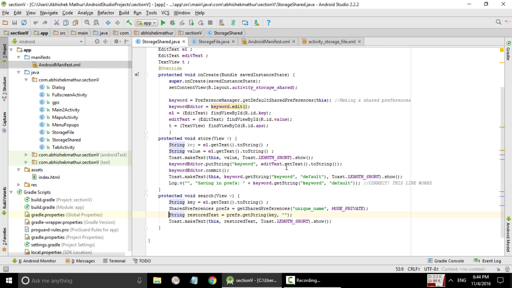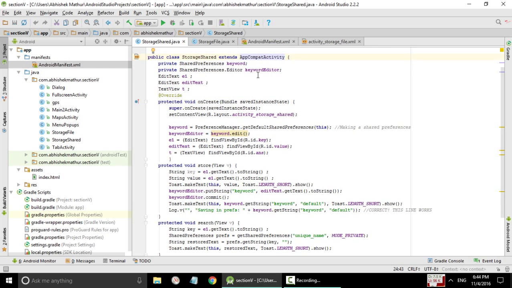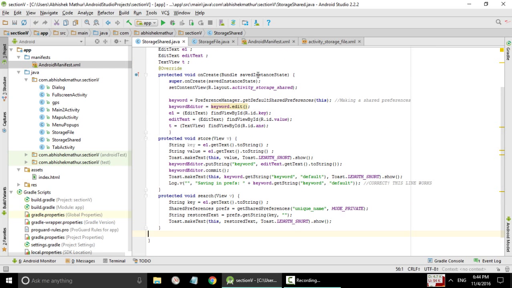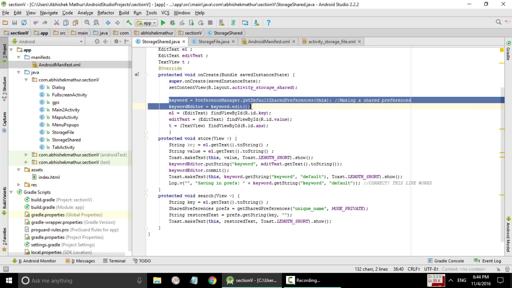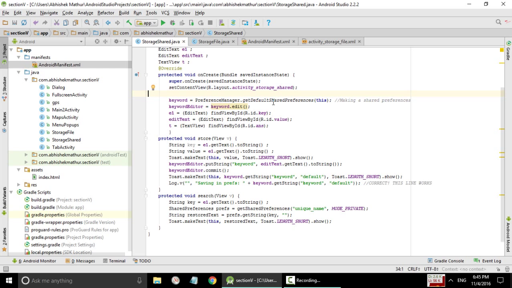Then whenever you have to read it, you can just call your getString method on your preferences. First you have to call the SharedPreferences prefs that we have already created earlier. So you may want to call it again if you want to have multiple operations or threads basically on shared preferences at the same time. Then you can get your shared preference, or you can directly call this if you have no more than one set of preferences that you want. So you can call the default shared preferences here instead of this line.